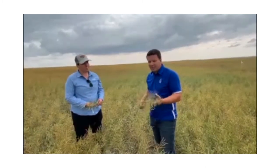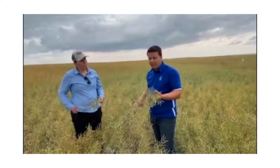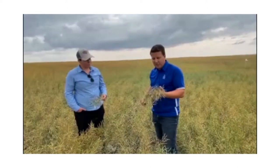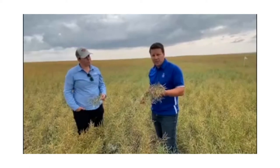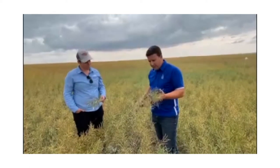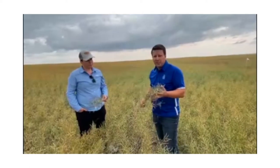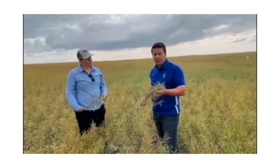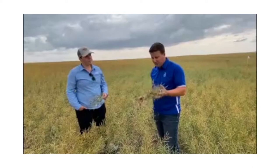Heat plus glyphosate is just a tiny bit later — at 70 to 80 percent seed color change — so you're starting to see some color change in the top pods. When you go to Reglone, it's 90 percent brown seed, meaning almost all seeds will have to have a complete color change for proper timing.